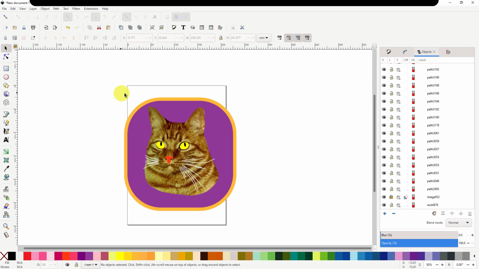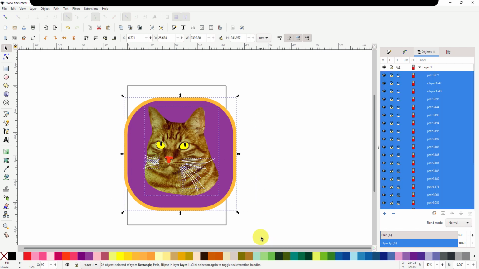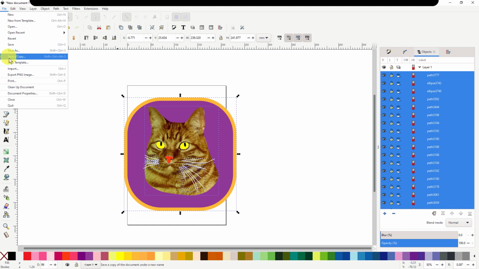So then what we want to do is, once we are all happy with it, we will select all these objects, and then go export PNG.